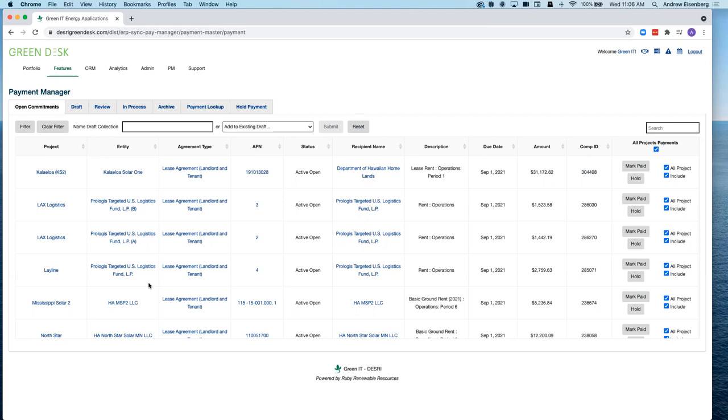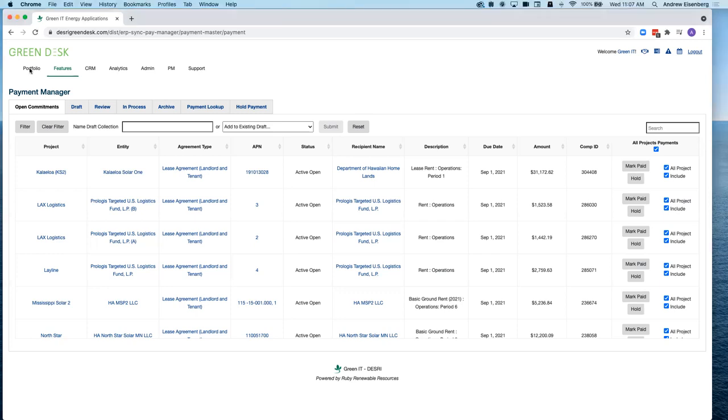For Connor on the line here, thinking about the RACI and responsibilities, this is big. We need to make sure that the development effective date is kicked off for the project, or construction commencement, COD, and a whole host of other milestones that are important for payments will need to be triggered. And of course, then having an agreement executed, backfilled, and/or through the workflow in the system ready to go. Once those prerequisites are met, the payments are calculated and they're available at the project level.